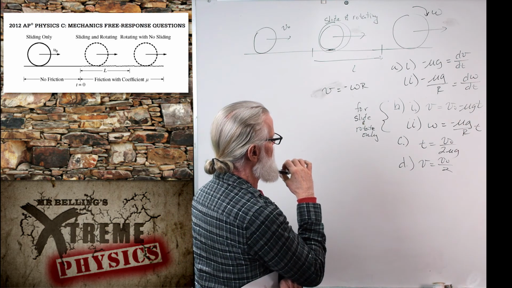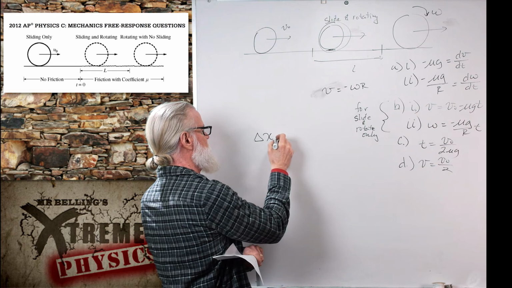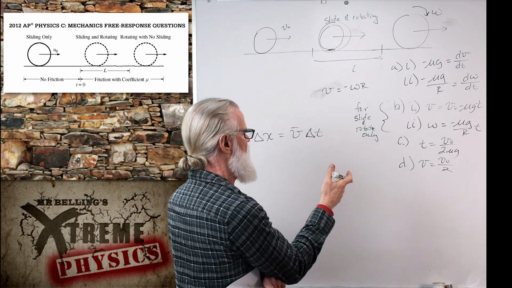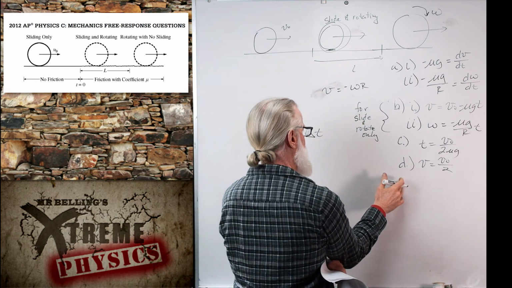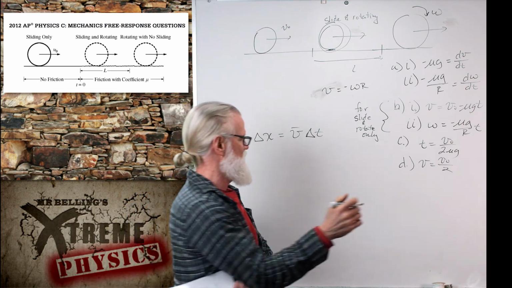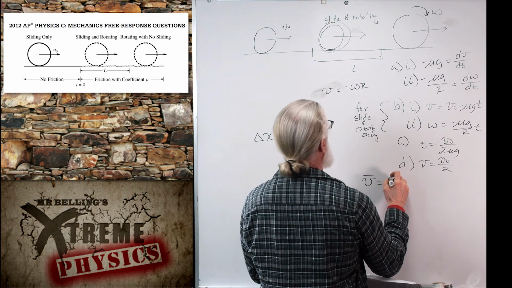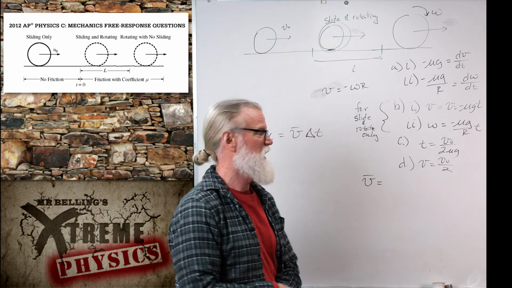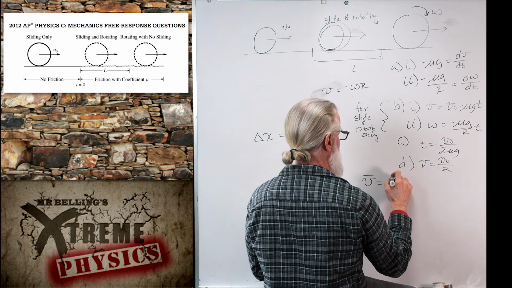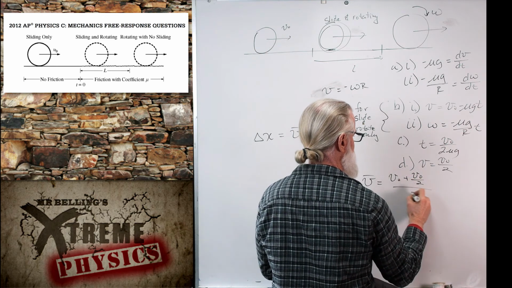Now, the first thing that came to mind was I would just use this. The distance something travels is just its average velocity times the time. We have the time, and we have the initial velocity and the final velocity, so we can get the average velocity. This would probably be the easiest way to do it. This is the way I'd probably do it. I know that average velocity, since this is only true under constant acceleration, by the way, which this is, is the initial velocity plus the final velocity divided by 2.